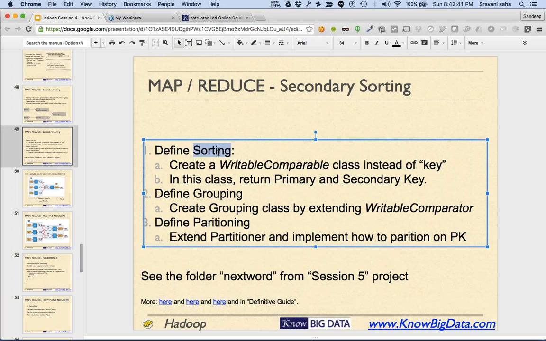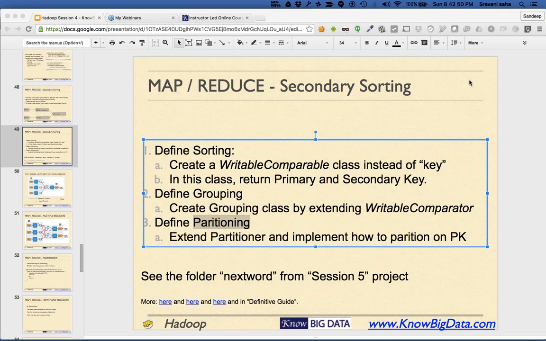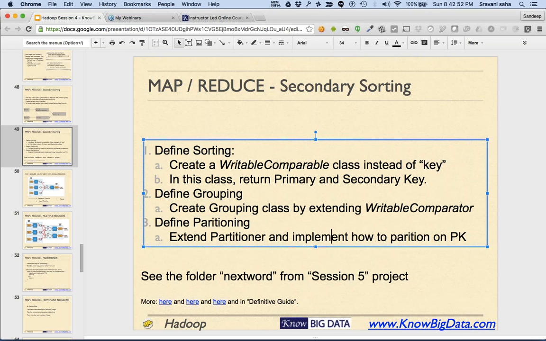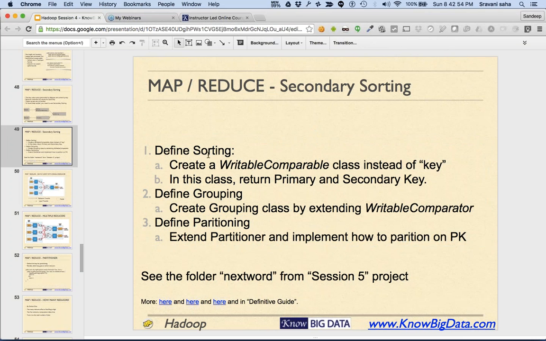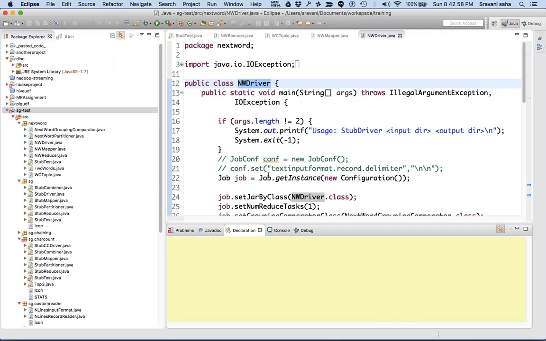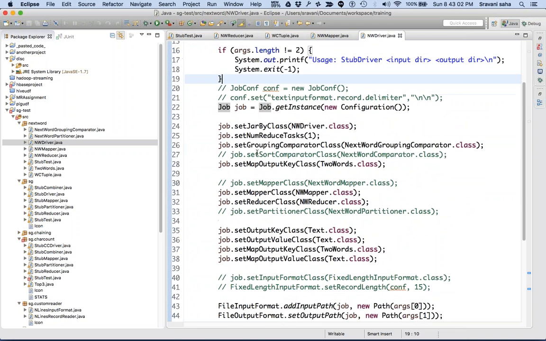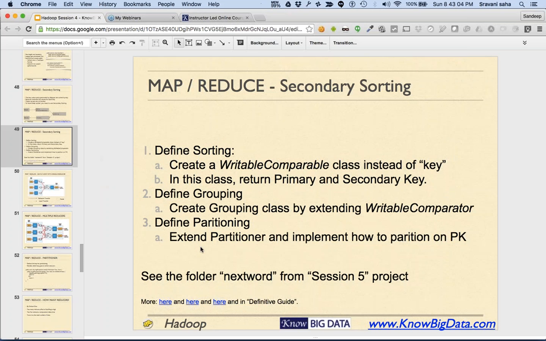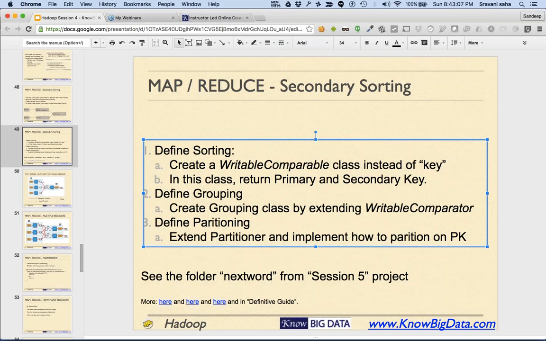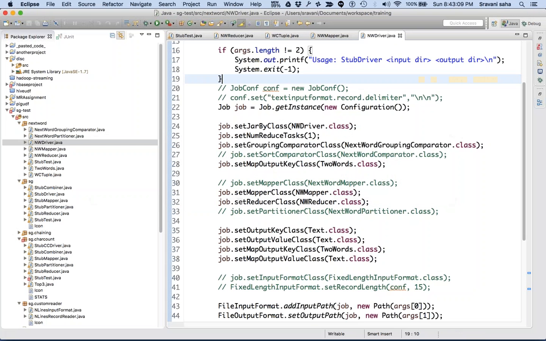We have to separate out the logic of sorting and grouping. Partitioning also we have to define, otherwise the partitioning also will start happening based on the primary as well as secondary key. Now let's try to define the logic here. But if we have only one reducer, then we don't need to worry about partitioner.